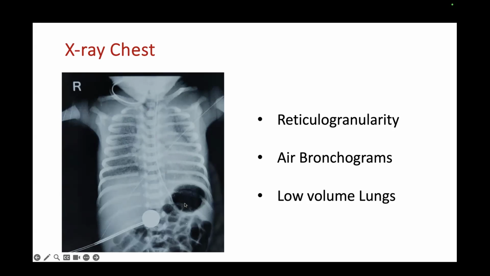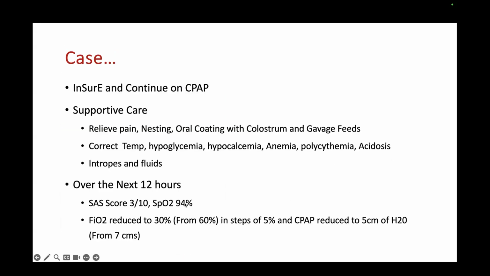At this stage, the decision was taken to do INSURE: intubate, surfactant, and extubate back to CPAP. This baby could have been given surfactant much earlier. So when you start the baby on bubble CPAP 5, FiO2 30%, and you need to increase the pressure from 5 to 6, and baby still has a high work of breathing and has FiO2 30 or more, then you could have given surfactant then also. But here we first increased the pressure and then we are giving surfactant. Pressure and surfactant are additive. They both will help in improving the FRC and decreasing the work of breathing.